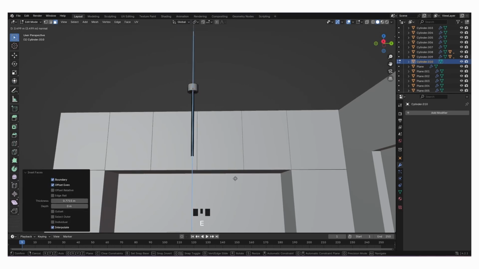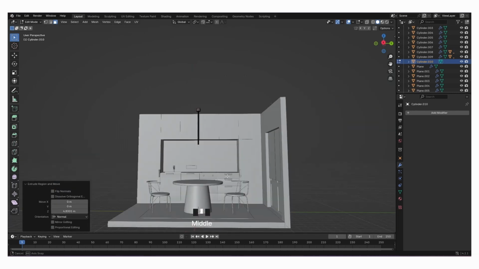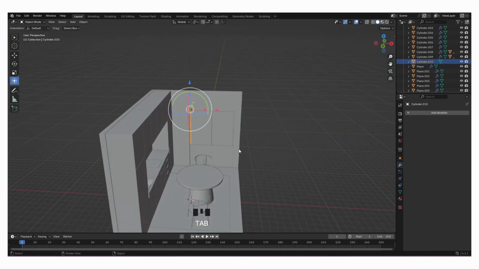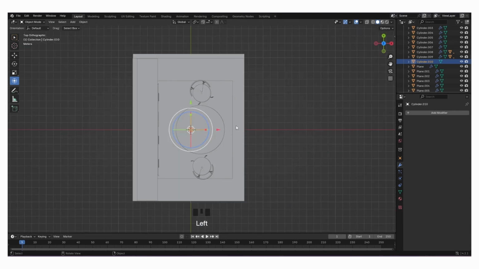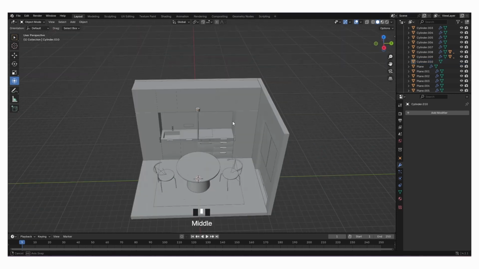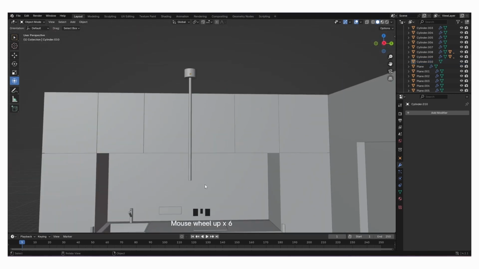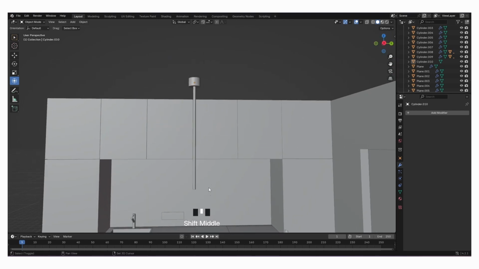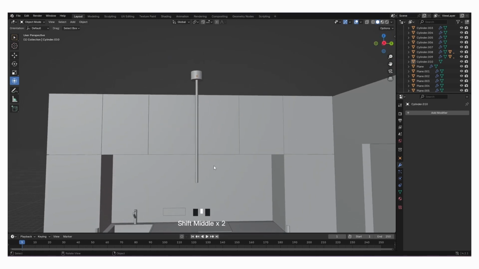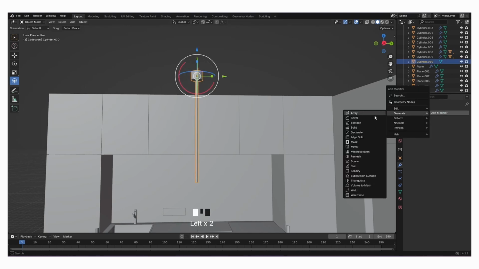Press I to create a face at the center of the cylinder. Now select the new face at the center and press E to extrude. Now add the modifiers.